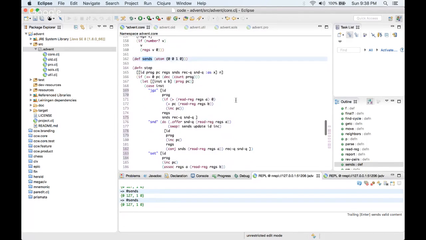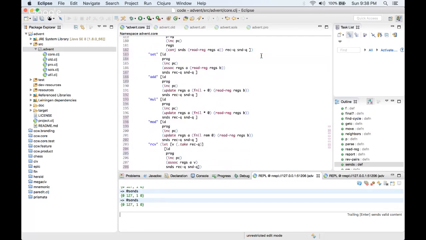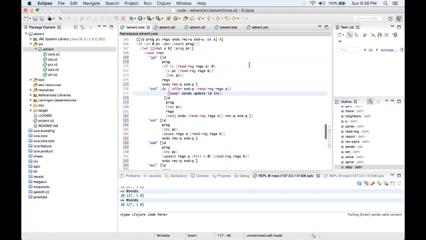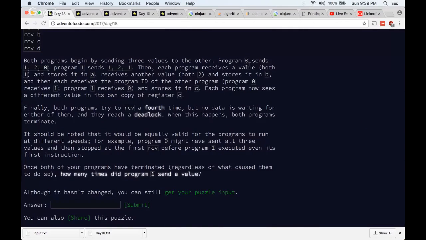And you know, that's probably not the case. Guess we can take a look at send here. I mean, maybe are they called 0 and 1 or 1 and 2?